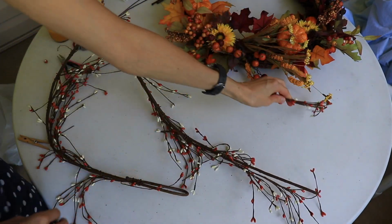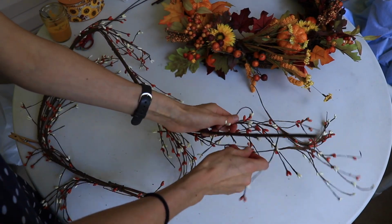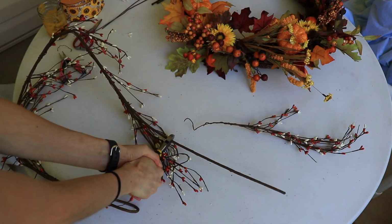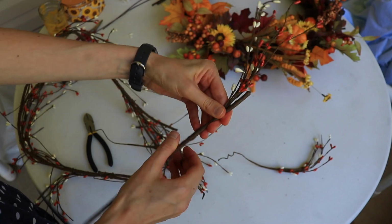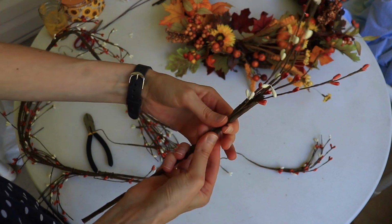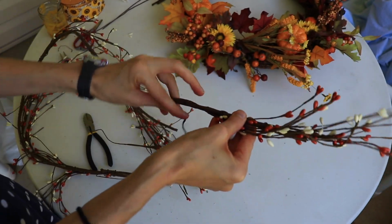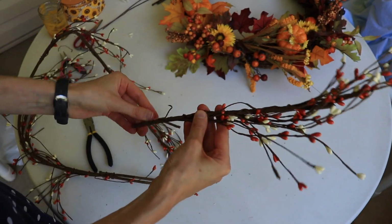But I'm going to take this garland and disassemble it, and there's these smaller individual pieces. You'll also see later on that I disassemble those small pieces into just the stems of white or just the stems of the orange beads. My goal here is to create a bit of a spray at the bottom left and right, but I want them pointing in opposite directions, so I needed to disassemble a little bit. I played around with assembling the smaller pieces together, but they were too floppy, so I took the thicker stem from the main garland and I wrapped the smaller pieces on there, which gave it a little bit of extra support and stability. So I kind of disassembled it and then reassembled it, just a smaller version.